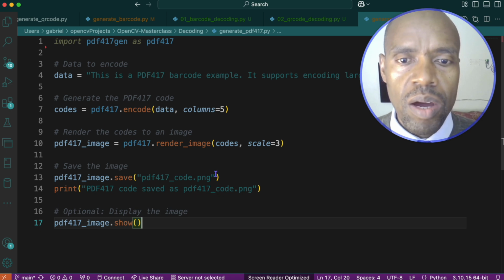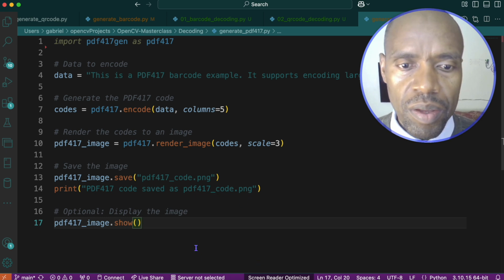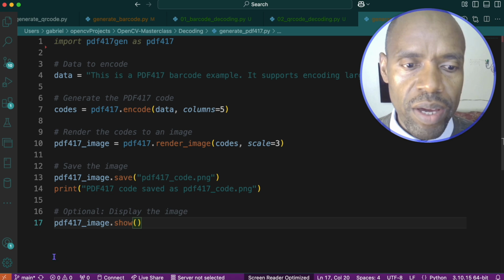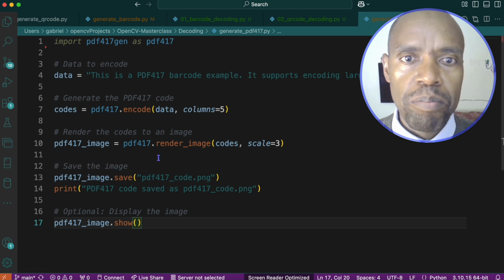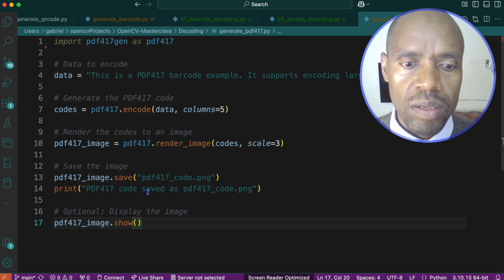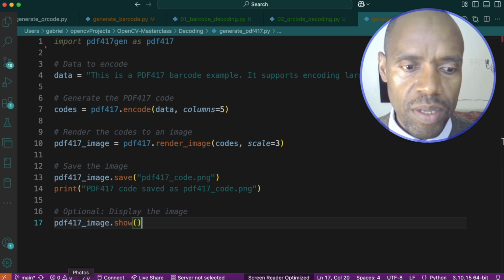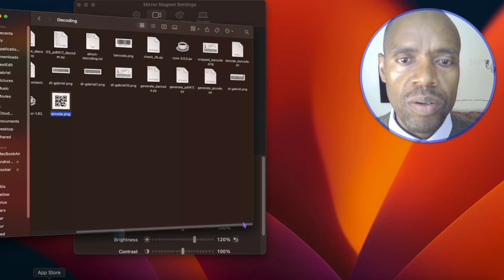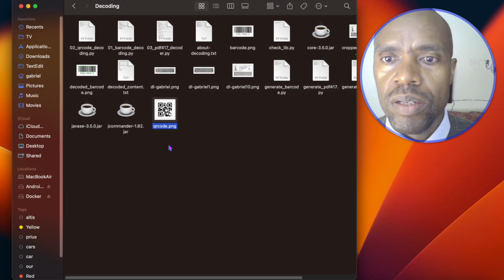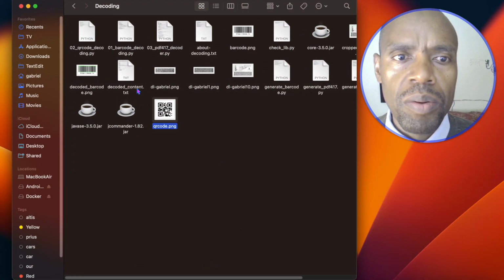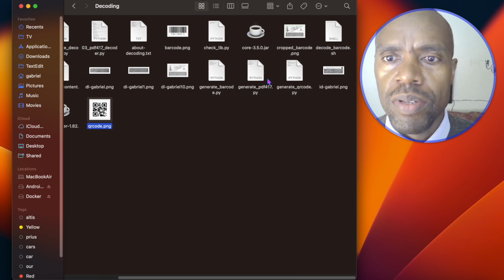Okay, so let's now run the code to generate a PDF417 code. We don't have it here, we deleted it, remember? We don't have the PDF.